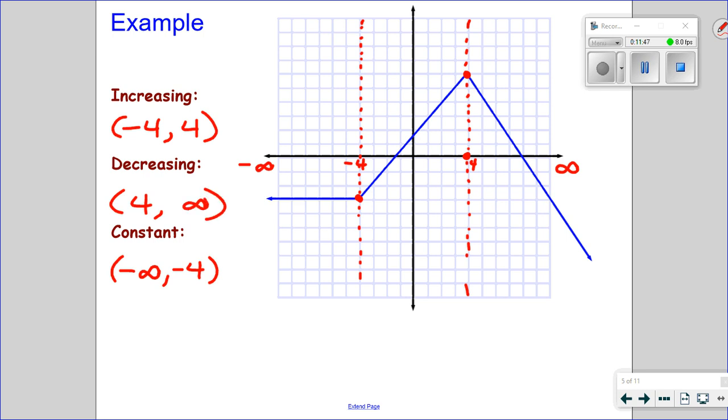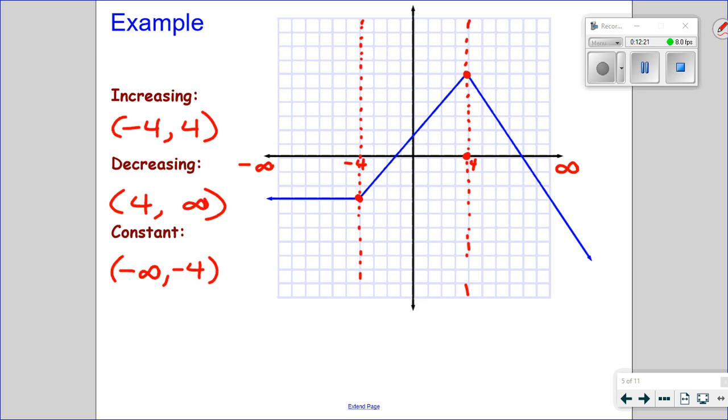Okay, so you guys, a common mistake that students make, and it's really easy to do because you're reading the graph and you're thinking, oh, the graph is increasing, it's going up, the graph is decreasing, it's going down. So it makes you focus on the y values, but when you write your intervals, you're using x values. Okay, so try this trick that I showed you with the dashed lines, because now you can see how we took that coordinate plane and split it into 3 intervals along the x-axis.